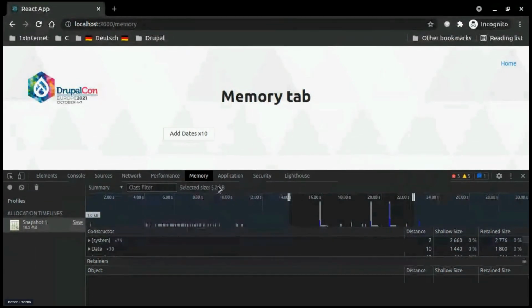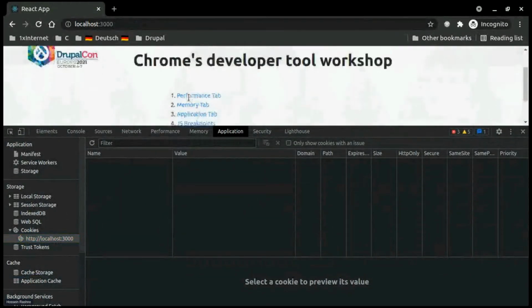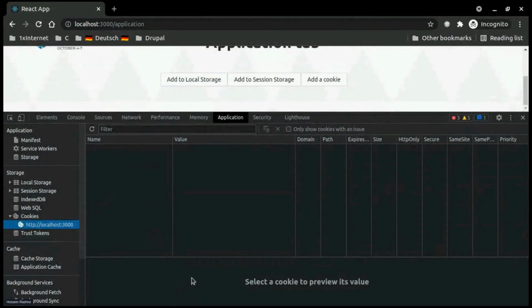So we have this tab here for application. Let me move to another example here. I'm just going to quickly explain a few items here, the items that I believe can be useful for you, because we have just about 15 minutes left. I need to be faster.